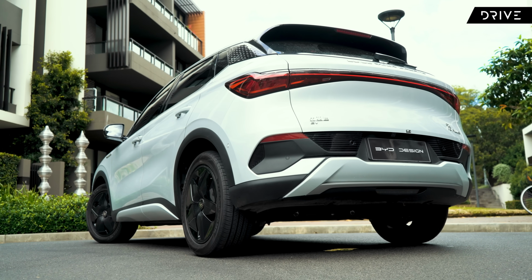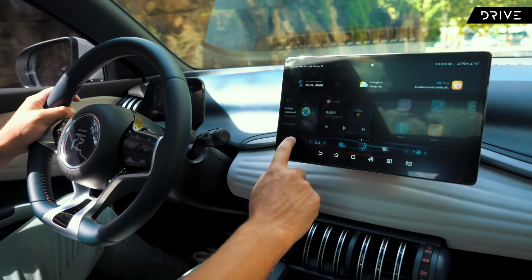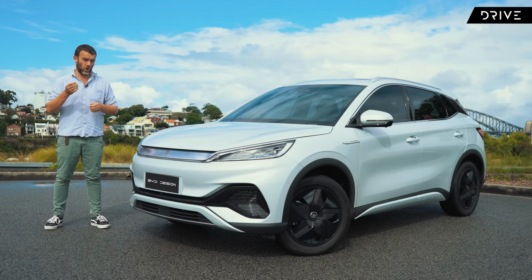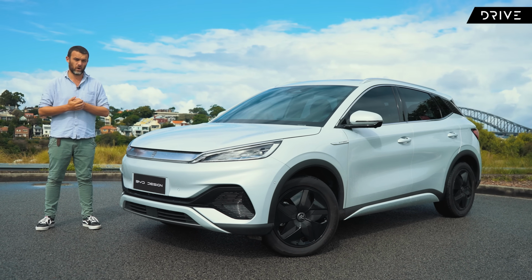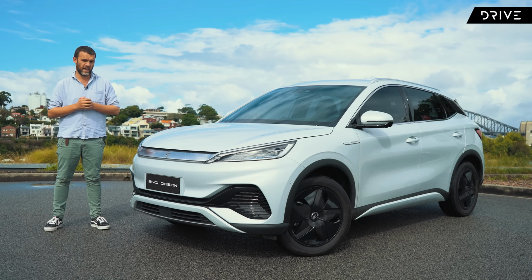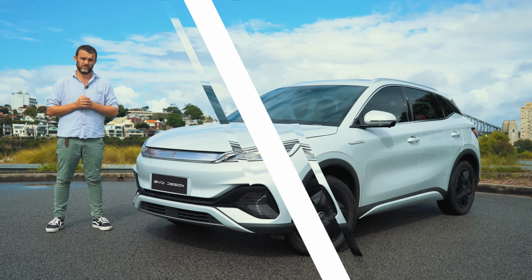range. The interesting thing about this car is that it is left-hand drive, so it's a little bit tricky to drive on our roads here in Australia, but we are able to get an initial taste of what this BYD Atto 3 is going to bring to the Australian market. Plus, we can give you an idea of how it drives, how it rides, and what that interior is like. How comfortable is it? How spacious is it? And what kind of technology it has as well. So let's go and have a look at this new BYD Atto 3.